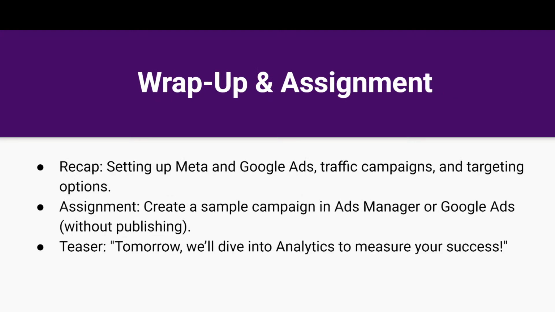So, to wrap up, we have learned how to set up Meta and Google Ads traffic campaigns, and what traffic campaigns exactly are. We have also set up a lead campaign on Meta and discussed how to target the audience. Now I'm giving a small assignment: create a sample campaign in Meta Ads Manager or Google Ads without publishing. I hope people do that just for practice's sake.